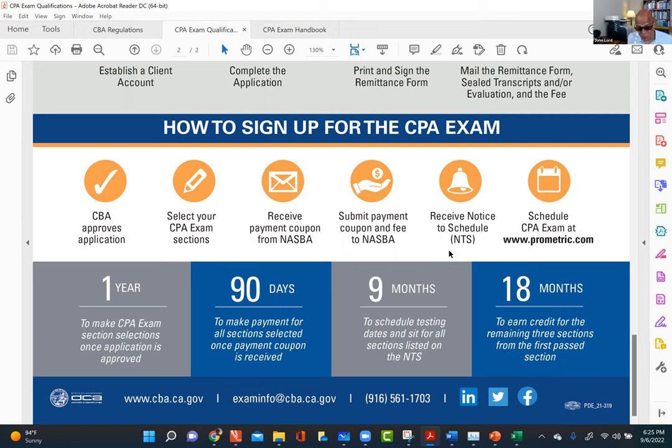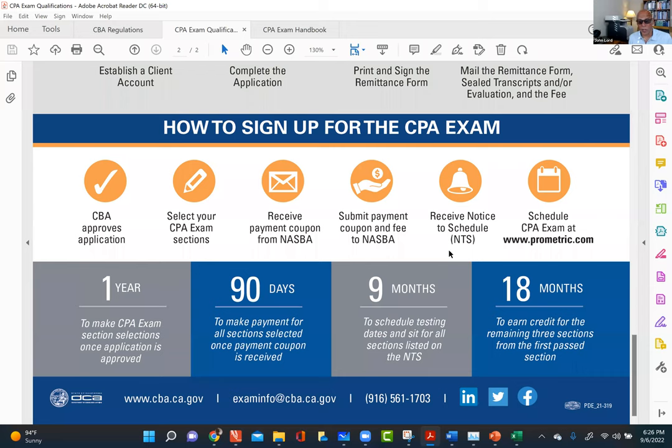approved again. You have to pay that $50 re-registration fee. Okay, so make sure you pay that within 90 days and only pay. I've told you to pay for four parts, but only do that if you think that you can complete those parts in 9 months. If not, only pay for those parts that you think you can pass within 9 months. I'm trying to get you to only have to pay that registration fee, that $100 one time, because let's say you selected one part because you're saying, well, John, I'm just going to take that one part and I don't want to pay for those other parts yet.